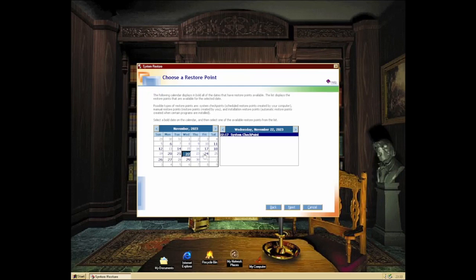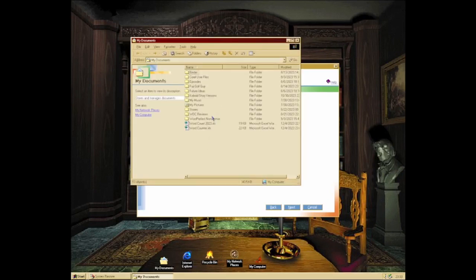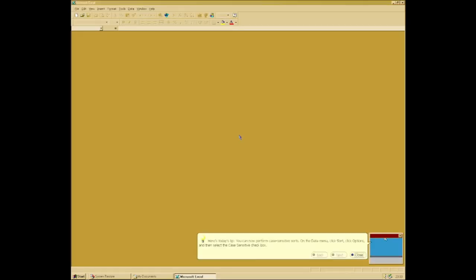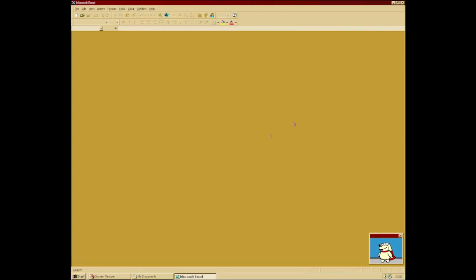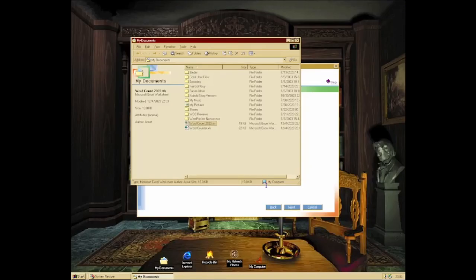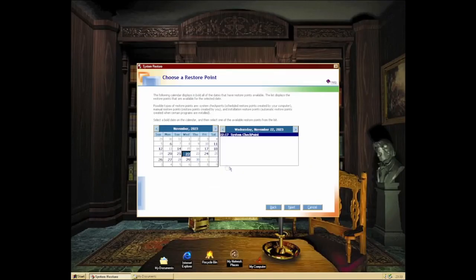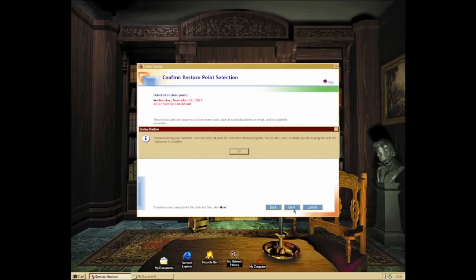So I believe the crash happened after Thanksgiving. I think. Actually, you know what? I can find out. Let's open up my word count. It is blank because, oh wait, yeah, okay, never mind. I erased it. The word counter's gone forever. I think April 22nd, or November 22nd. Let's back up to there.